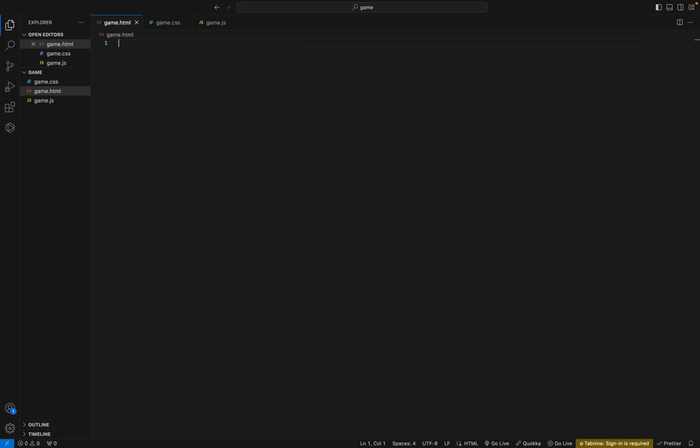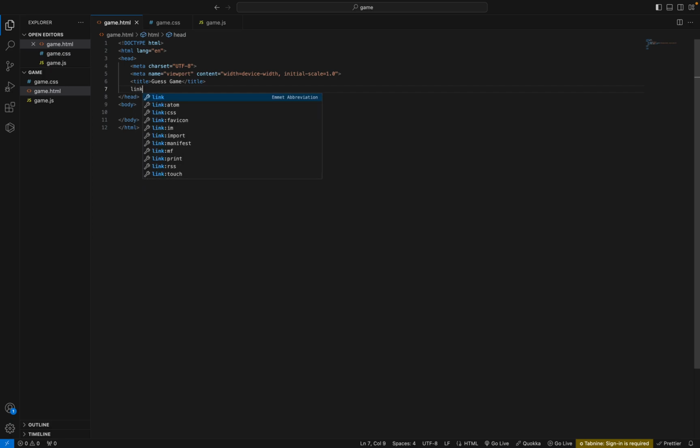Now I hold shift then one, so it suggested the boilerplate. Click on it. That's the boilerplate for you. So I'm going to change the document title to Guess Game. Then let's link our CSS file.